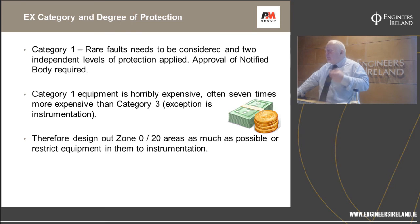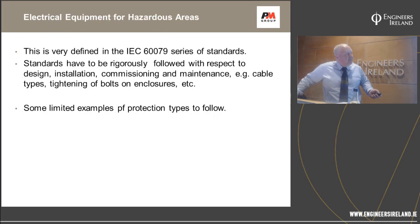Okay, but for other things, it's like if you had a vessel full of solvent with an agitator, and you wanted to get certified for Category 1 for a Zone 0 inside, it would cost you an awful lot of money. So if you put a nitrogen blanket on that vessel and you change the Zone 0 to a Zone 1 or 2, you could put in a standard agitator, which would be less than half the amount of money. So you'd have a safer plant, and it's cheaper to buy nitrogen than to have really complex, expensive agitators with all these sensors on them and things like that. Does that make sense? Yeah.